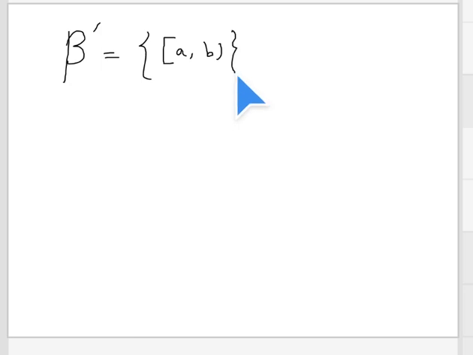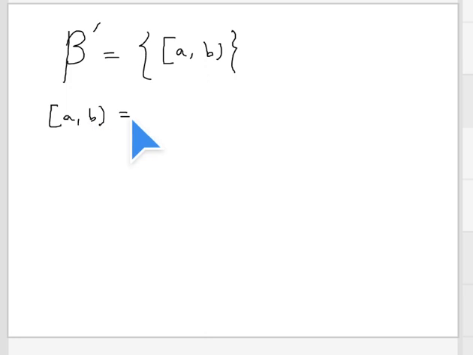I give you another basis. B prime is here. [A, B), closed from the left and open from the right. Okay.